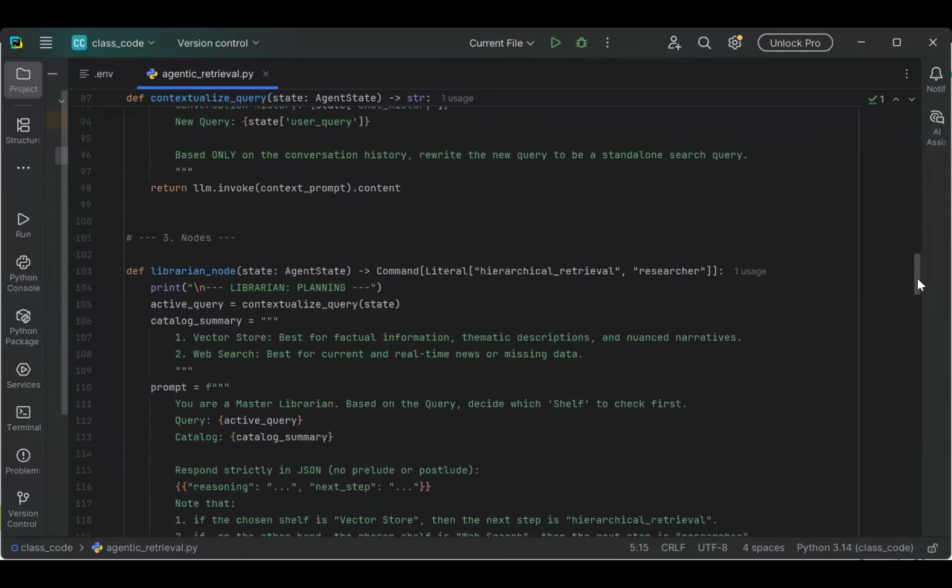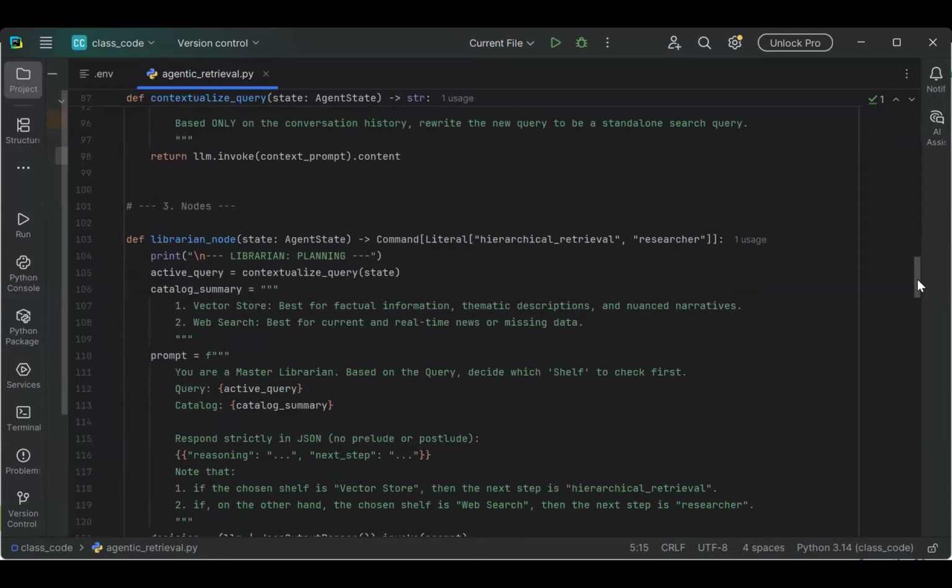Now, our nodes, the librarian node. The job of the librarian node is just to determine which search tool to use. Essentially, we are providing it a catalog of two shelves, in quotes, two information sources, namely the vector store and the web search, and we provide it with some information about these information sources.